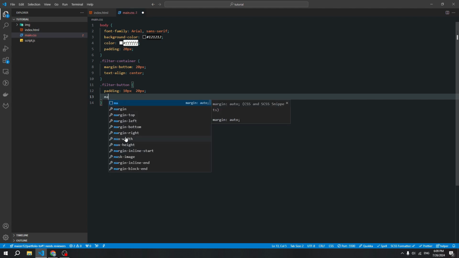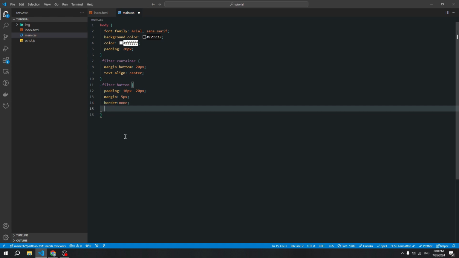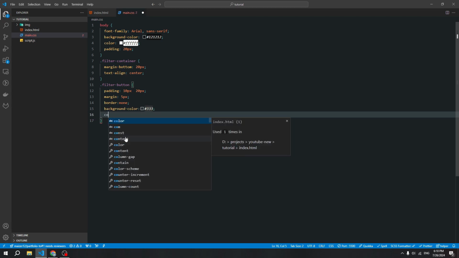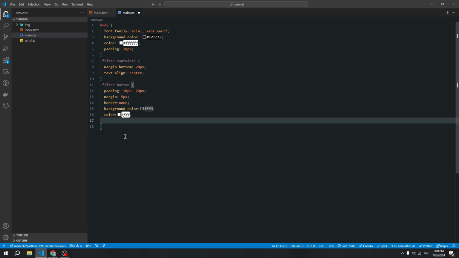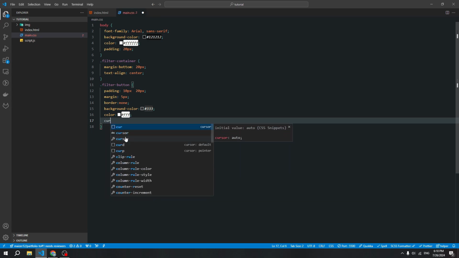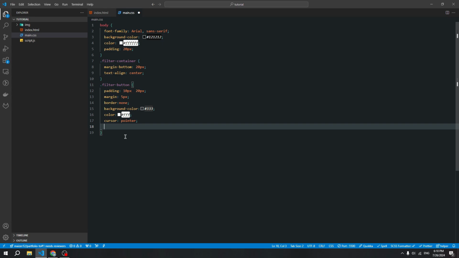Also set margin 5 pixels and delete border. We don't need any line, and create background color. Okay, also set color for our text and add cursor pointer. And now let's look at the window.